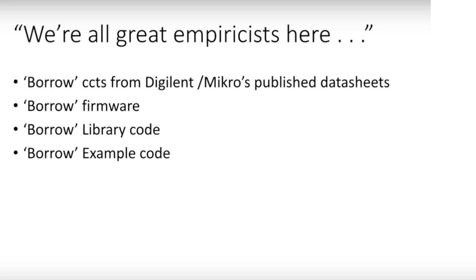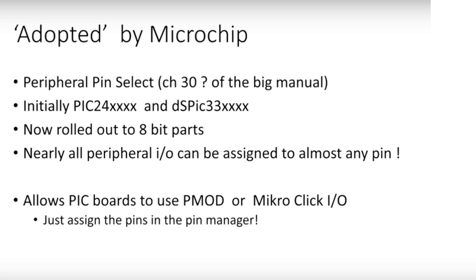So after a few years of this, Microchip saw what was going on and adopted some of this stuff. They started by putting peripheral pin select, PPS, on their chips. Initially, about a decade ago, it was the 24 series and the dsPIC33s that had PPS on them because they were a separate animal. It's now been rolled out to nearly all the 8-bit modern parts. The older ones, the 16F 676s and 675s and stuff like that. Sorry, no, they don't have it.